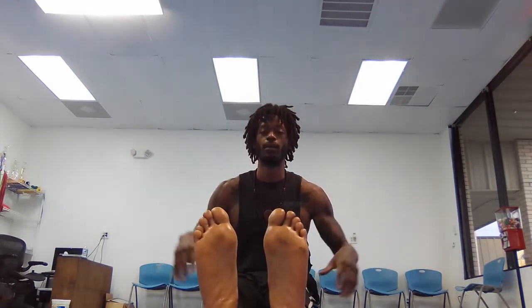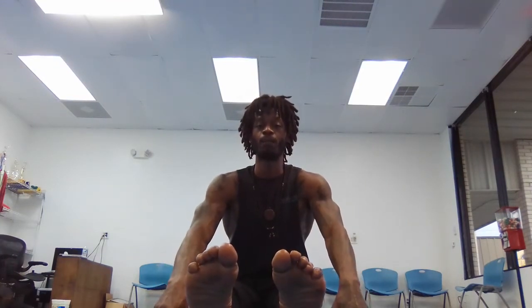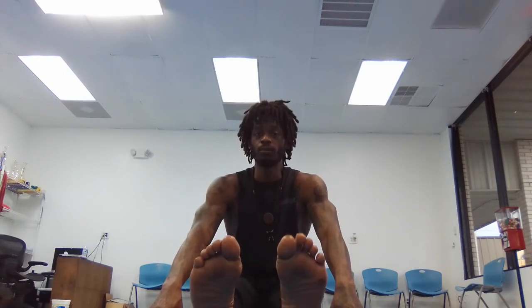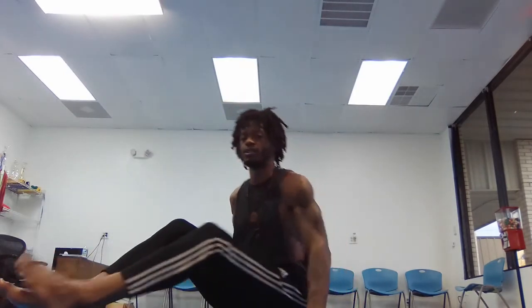So you're going to put both hands gently outside the knees, keeping the spine long. We're going to point both feet this time, pushing through the sit bone that we're sitting on. Our fingertips is going to be the only points of contact. As we inhale, we're going to lift both feet. So inhale, exhale.